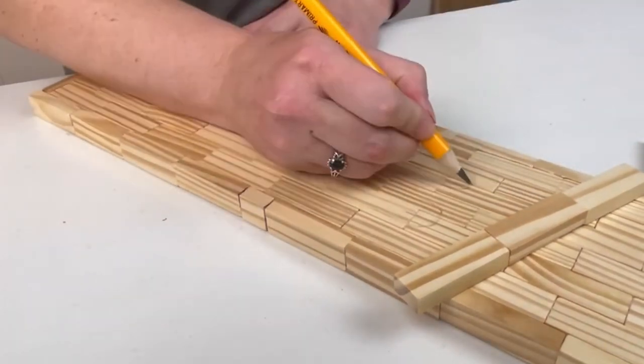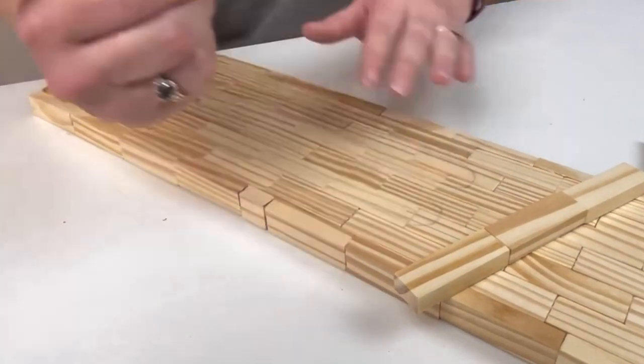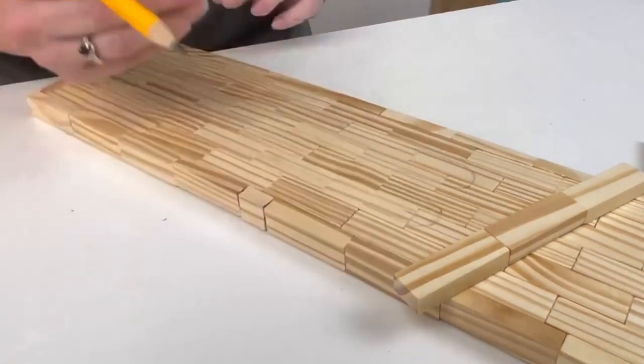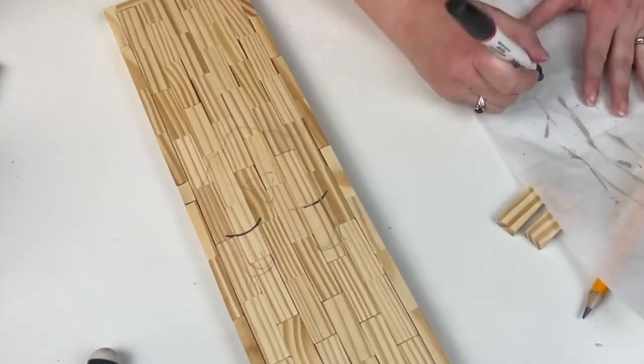And I took a pencil and started drawing on his face. And it's okay if you mess up. You see me, I keep erasing here. You just keep working at it until you are happy with the way the face turns out. Next, I took a Sharpie paint marker and started outlining the face that I had drawn on for my scarecrow.